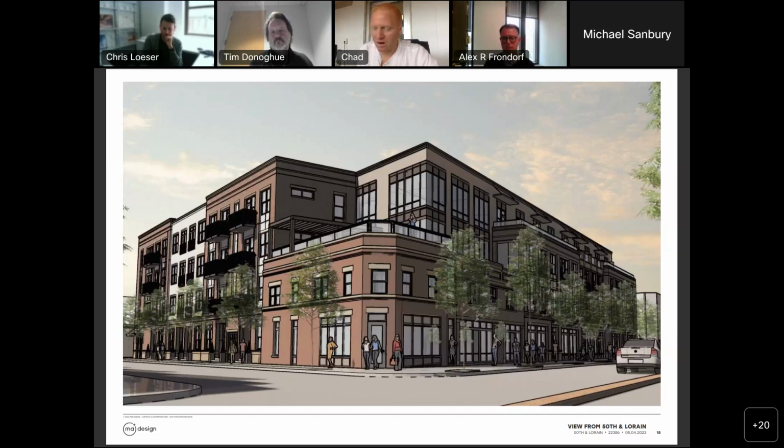We can evaluate the hardy between the windows and how that detail shows. It's something we've done in other areas and it is seen throughout, but we'll look at that. Increasing the brick all over the back and removing any of the siding on the front side to brick. Financially, I think that's going to be a pretty big challenge, but we'll look at what can be done to maybe massage things a little bit more. But we've added a significant brick portion along Lorraine, so that is now an all brick facade up through the front 3 stories.